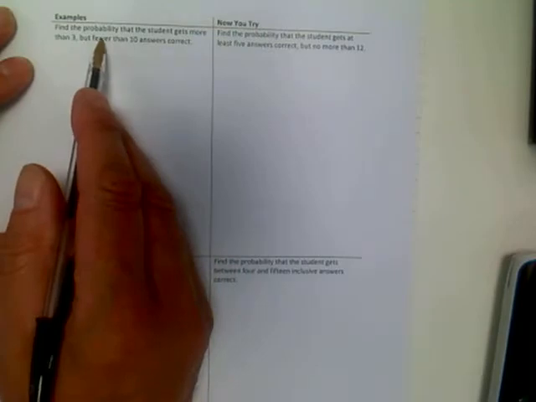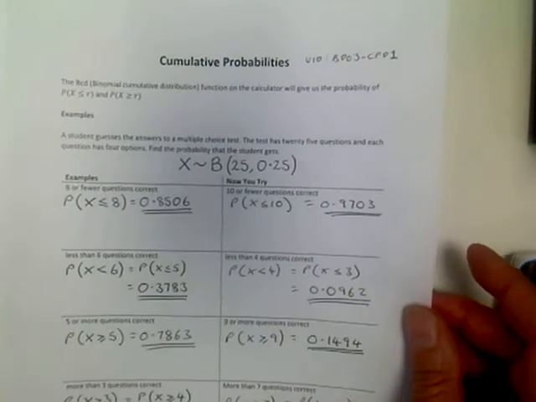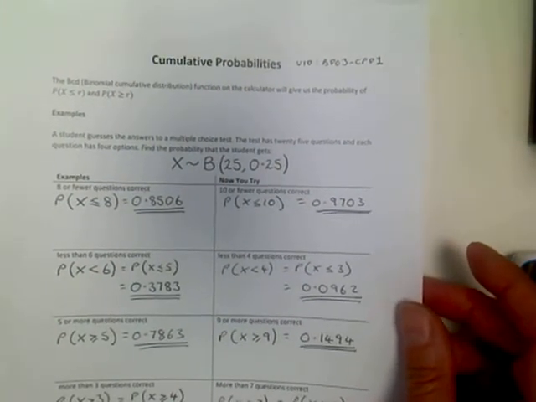Alright, so continuing our binomial journey, we're now just going to continue looking at the BCD and take it into a slightly different area. This time we're still working on the same questions that we were dealing with before, the ones on the previous page where we are talking about the multiple choice test.